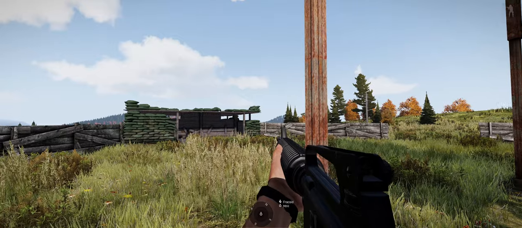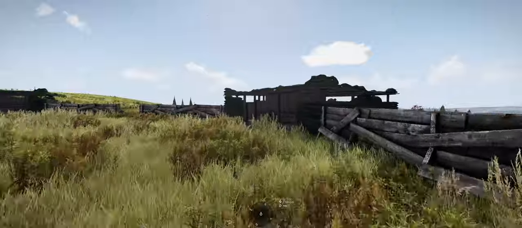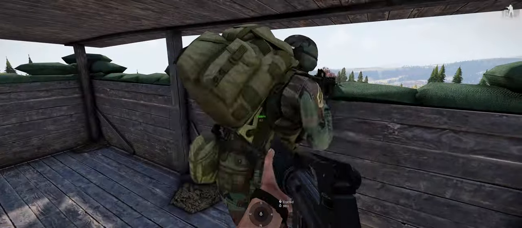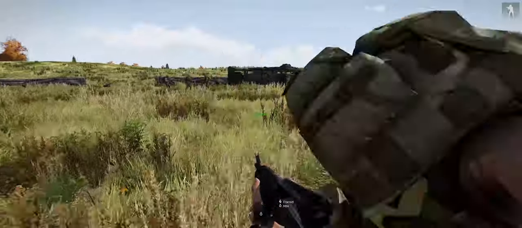Blue, where are y'all? Southeast bunker. Roger. So you're in the same one with yellow? Hey, firm. Kind of the southwest one. Where was that ammo? Where's Asterix? Negative, it's east. In the bunker to the east.